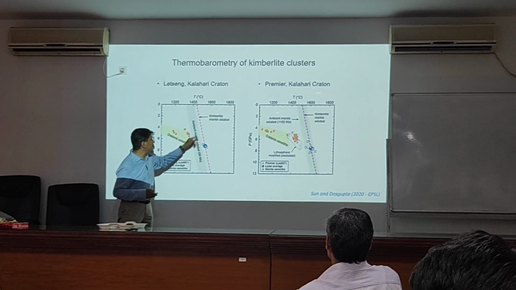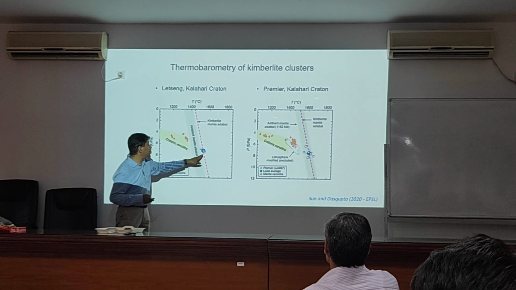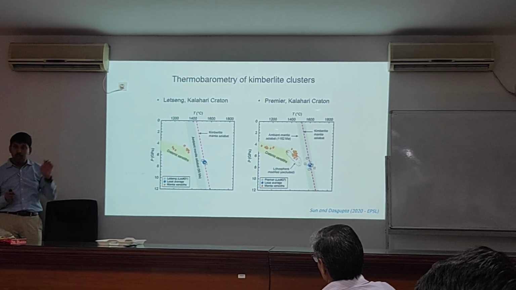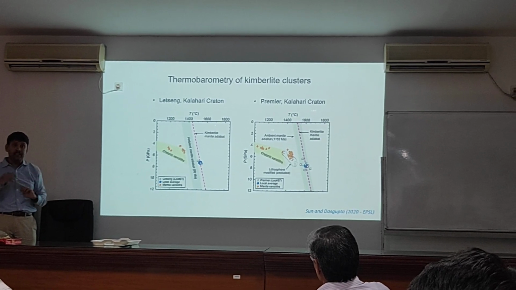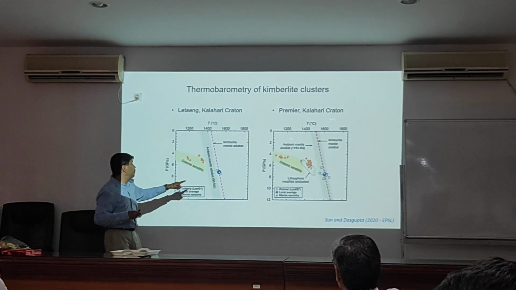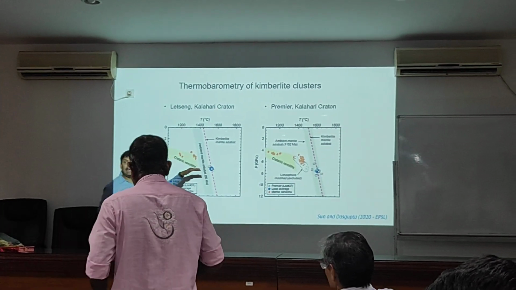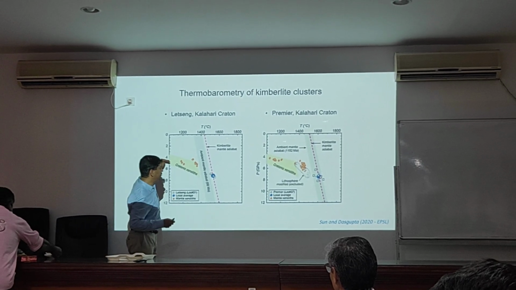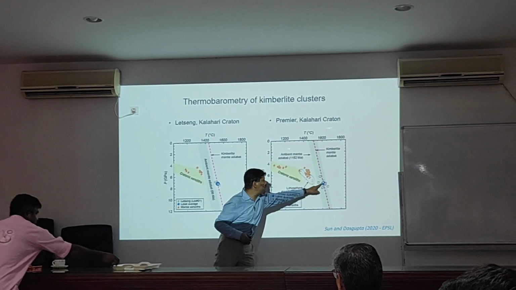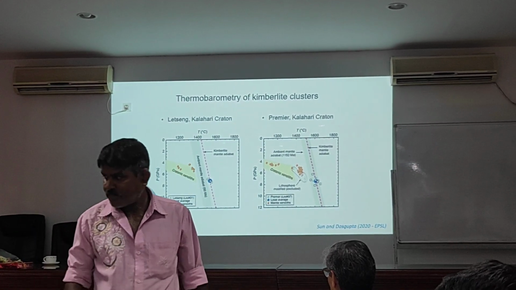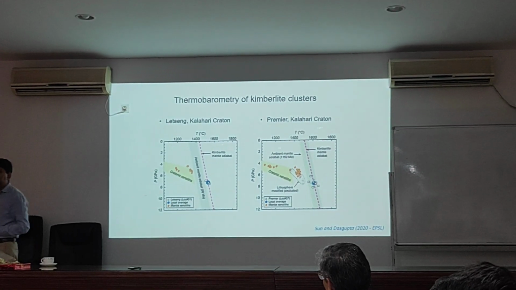We are going to get slightly deeper depths and slightly higher temperatures because kimberlites are, again, not getting reset through diffusive equilibration within the lithosphere. It's erupting straight from the base of the lithosphere. So we will argue it's a more accurate representation of the true LAB depth in those settings. But what it's giving us is confidence that what we are capturing in both locations is broadly consistent with the cratonic geothermal trend that we are getting from xenolith samples.